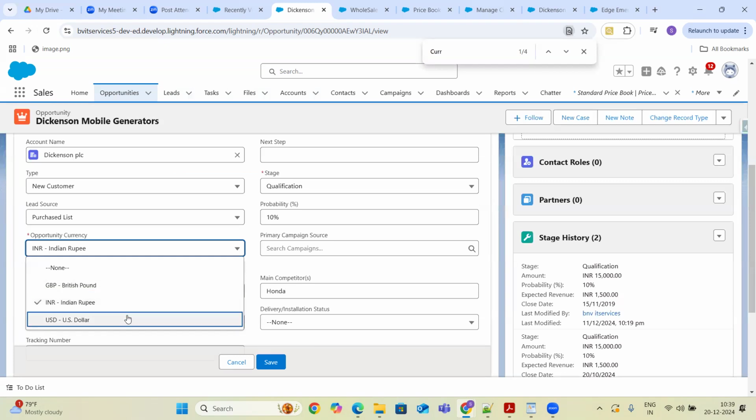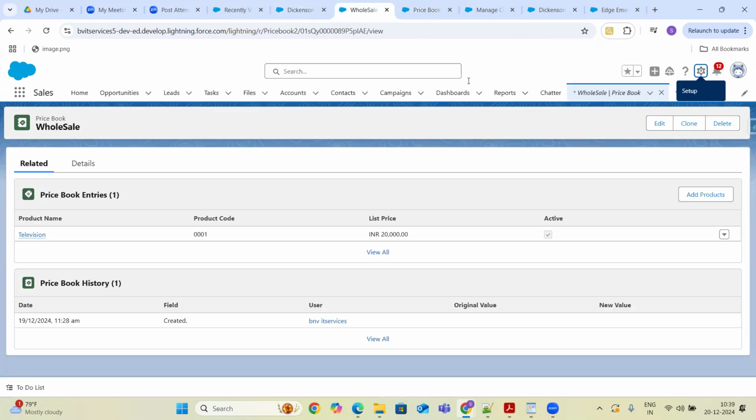These are the three currencies which we have added. The same currencies you have to see in all the places, guys. Whatever currencies you have configured in your managed currencies, those are the currencies you always see in your entire org wherever you see the currency field. Now we have seen the opportunity currency, which has all these three. This also should have the same three. So this is the wholesale price book.